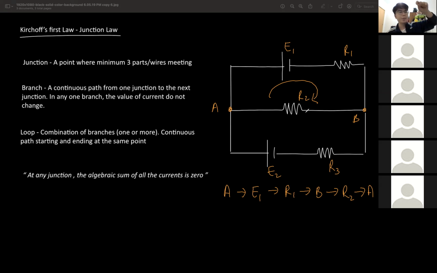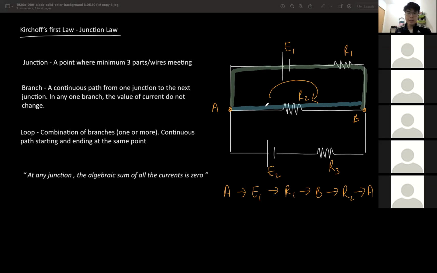Remember, in a loop you start at one point, you always come back to the same point. It has to be a closed circuit to form one loop. Now, how many branches does this loop contain? You're going from here back to here, so there are two branches. The first branch is up here, and the second branch is the middle one. So a loop at minimum consists of usually two branches.